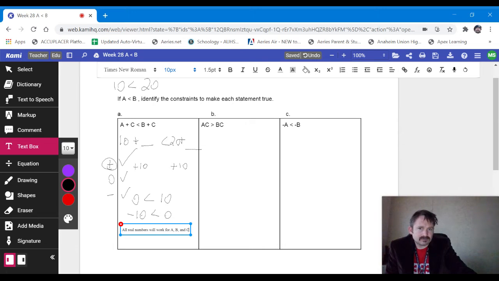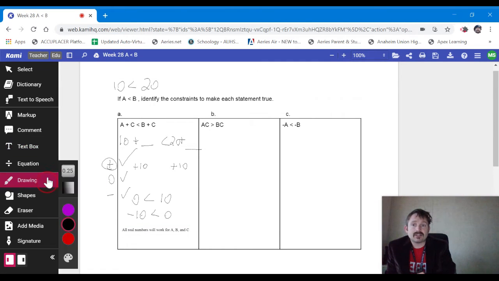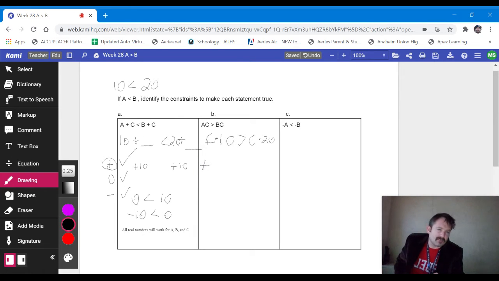Now for this one, we have to make sure that, give me one second. For this one, it's saying, hey, what if we multiply this time and we change the direction of the inequality? Well, we're going to say C times, let's use 10 and 20 again. C times 10 is going to be bigger than C times 20. Well, let's pick some positive numbers, see if it works, times 5. That would be 50 is bigger than 100. That doesn't work. Let's try 10. 100 is bigger than 200. Well, that doesn't work, so this is going to be no.